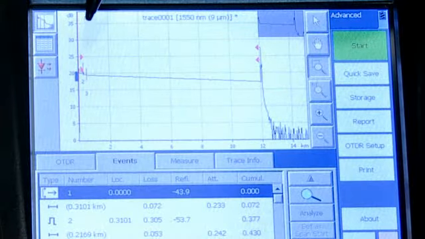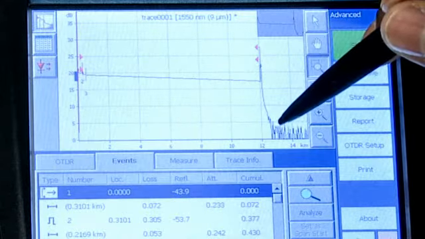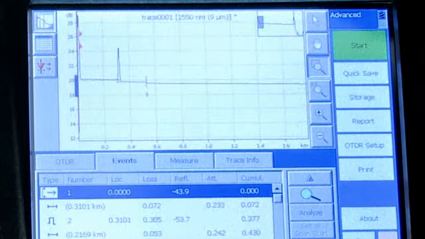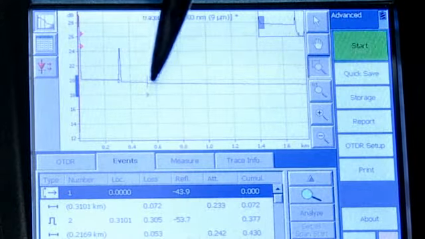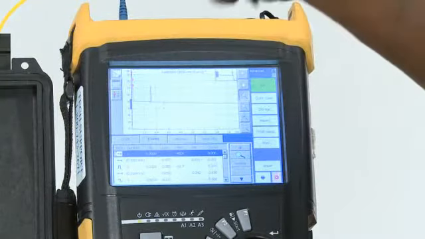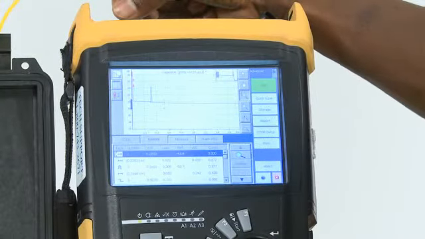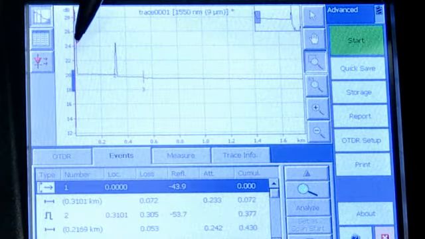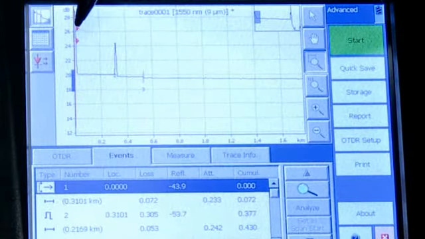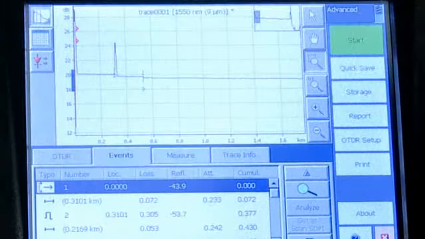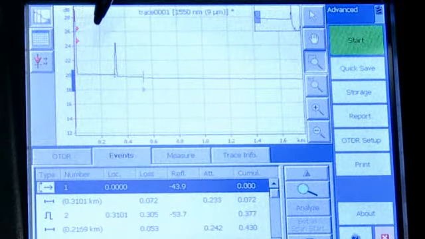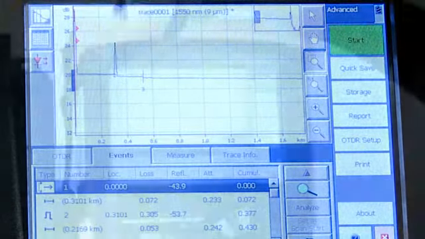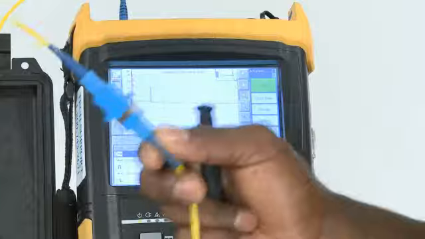After the preset acquisition time has expired, I can see that my trace is about 13 kilometers long. And most of the events are concentrated around the beginning, and I will zoom in there. There are two events, number 2 and number 3. The first event is where the test fiber box is plugged into the OTDR. There are no values, either reflection or attenuation, that can be garnered from this particular spot, and that's why we use the test fiber box. This area is called the dead zone. The test fiber box allows you to overcome the dead zone with this length of fiber here so that you can see your first connector pair that is connected to your system.